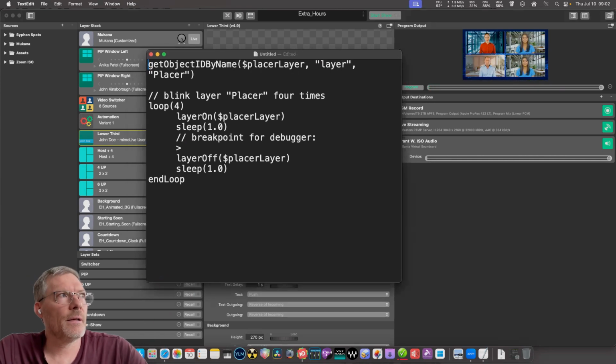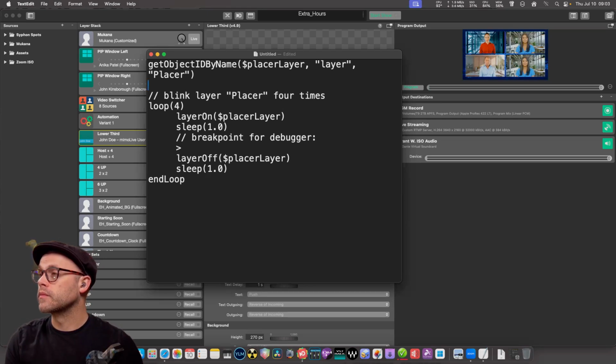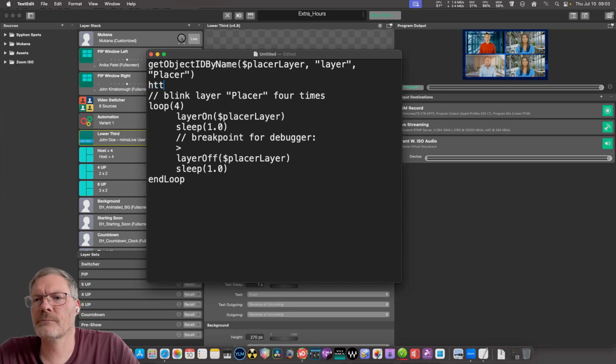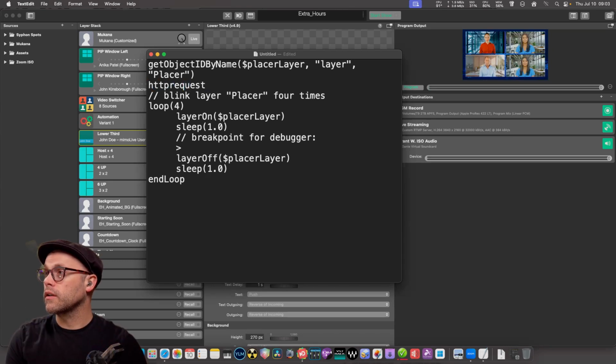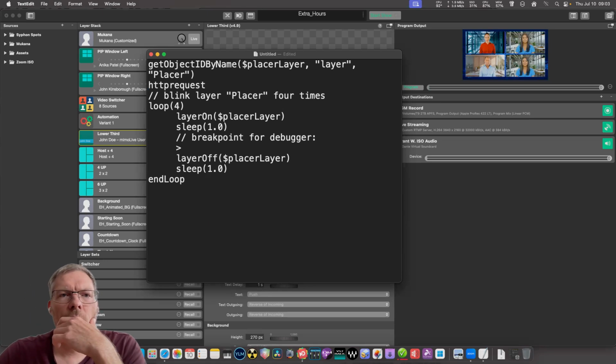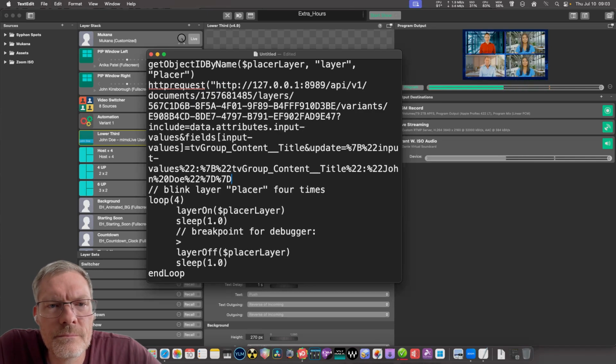So this is just set up. And to test this, I would say that you put in a command that's called HTTP request. And where is that going to go? Just where the cursor is, that's just fine. HTTP request, all one word. Then brackets open, quotation marks, then paste the URL, and then quotation marks again and closing brackets.